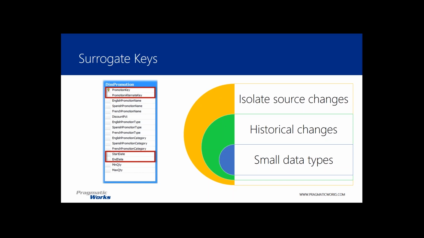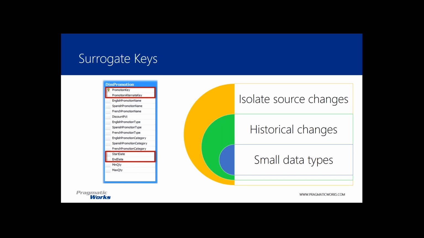The other thing that you'll notice down at the bottom is we do track the start date and the end date for the record. So anytime that there's a change, we know the time period for which that record was valid. And that's going to be useful for loading our data into the warehouse. Not necessarily for all your reporting needs, but definitely for loading data into the warehouse. That's how we're going to go look up and find the appropriate surrogate key for loading there.